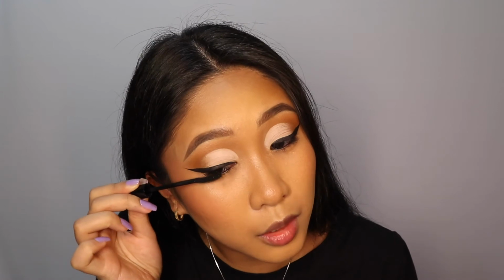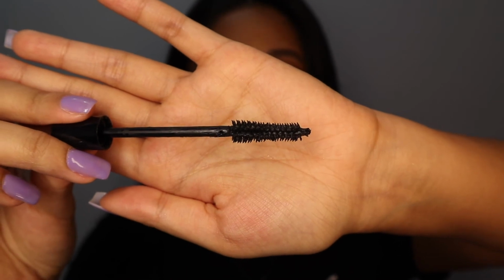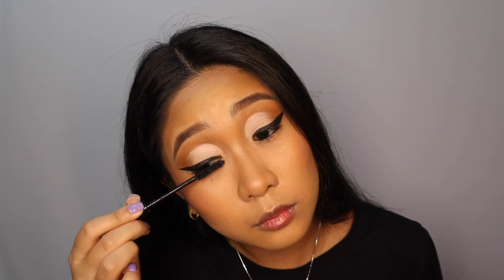I'm not used to putting on mascara. Like, I have no idea if I'm doing this right on myself. And then I'm gonna go ahead with the volume side. So the wand for this goes from thick to thin, and it's definitely having more thicker bristles. Okay, I'm not sure if you guys can see on camera, but I definitely see the difference on this side.